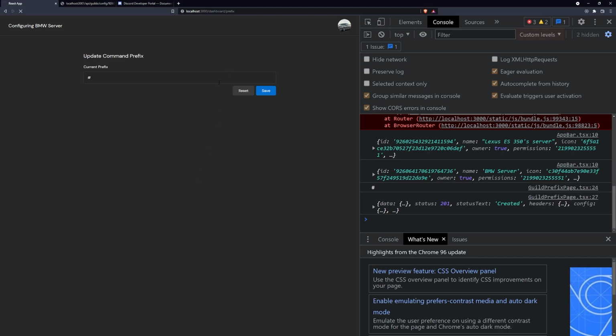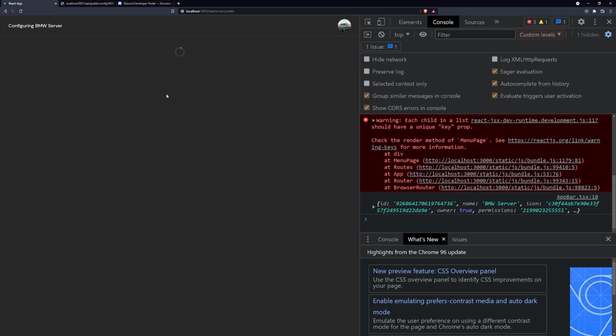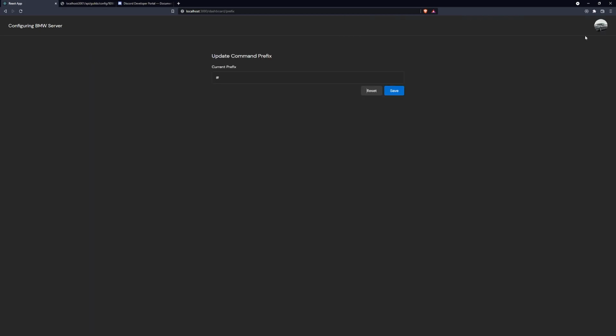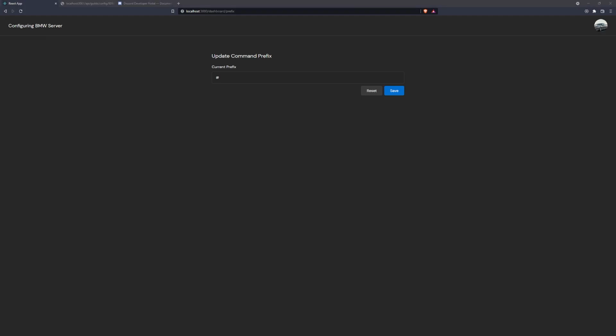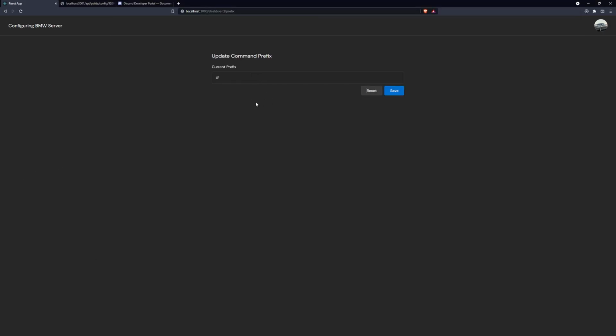So it did in fact update successfully. We do need to unfortunately navigate back, but it's okay, we'll make it so we don't have to. It's over here, it's now pound sign. So this is actually updating the backend now. If I were to take this guild ID and paste it in here, we would see that it's being updated. If I go into the actual database, you can see that the prefix is the pound symbol. So it's actually working. That's pretty much it for this part of the tutorial for updating the prefix.